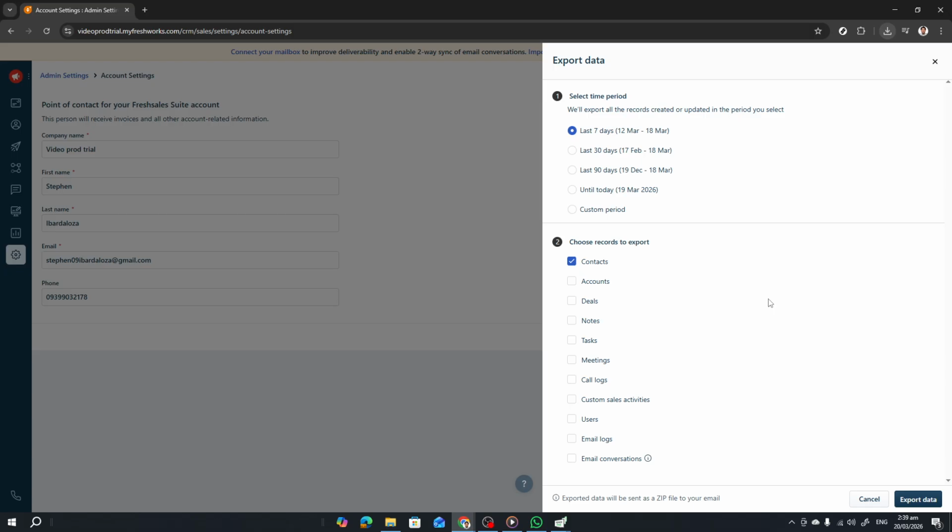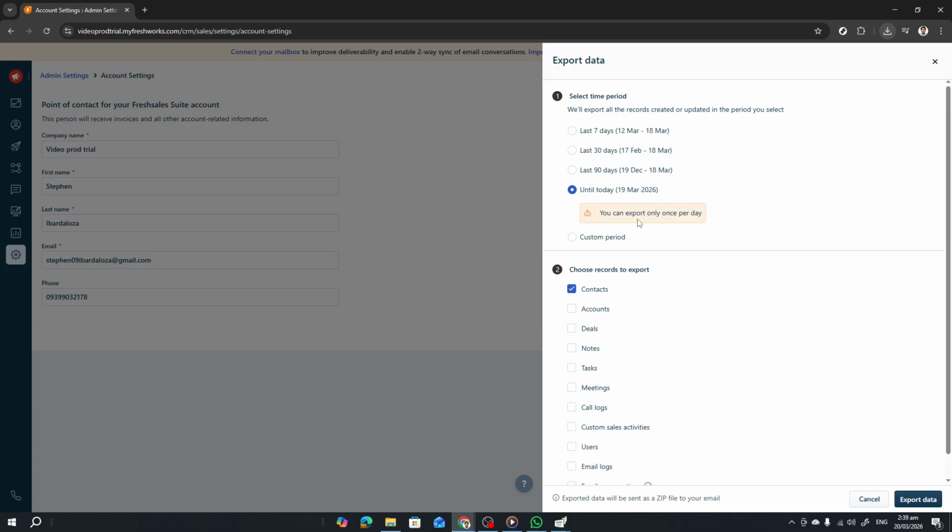After selecting Contacts, set your date range. Use the From date to define how far back you want to go, and set the end date to today to ensure you capture the most current records. The date filter narrows which contacts are included, so if you need everything, pick a start date that covers your full history. If you only want recent activity, choose a shorter window. Be mindful of your time zone to avoid off-by-one-day surprises.